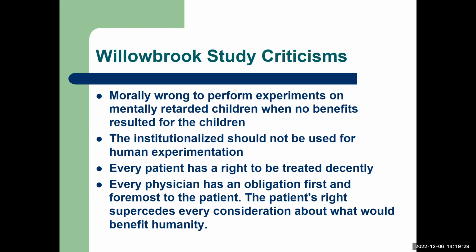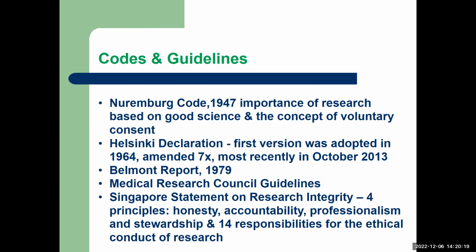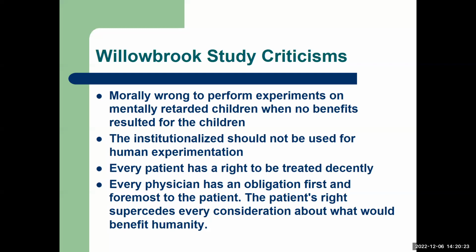For example, people felt it was morally wrong to perform experiments on mentally retarded children when no benefits resulted for the children. They said that institutionalized people should not be used for human experimentation. Every patient has the right to be treated decently, and every physician has an obligation, first and foremost, to their patients. And the patient's right should supersede every consideration. And therefore, for them to do this kind of study without the participant's or the patient's consent was totally immoral and unacceptable. So from some of those cases that I've just described, there were many, many more.